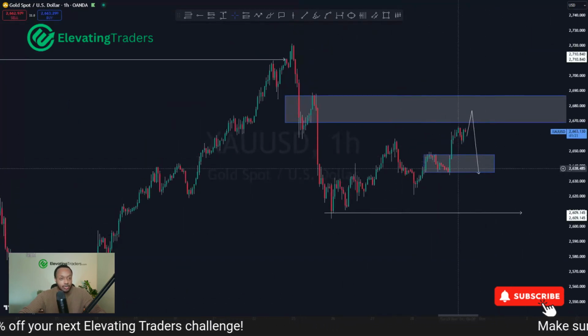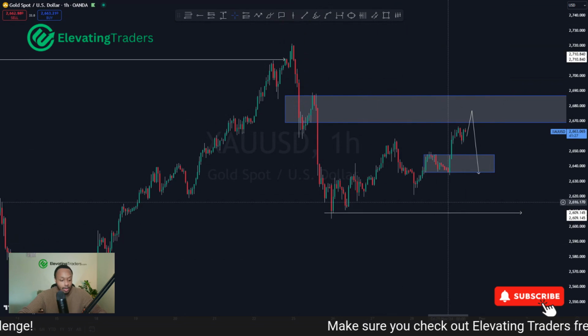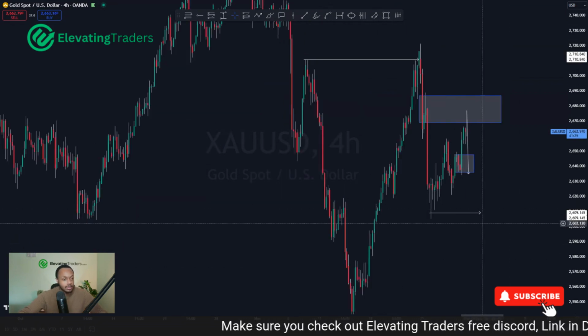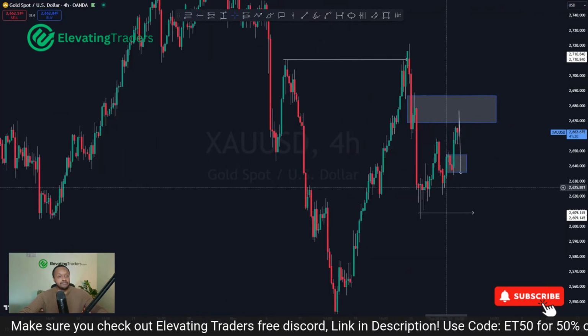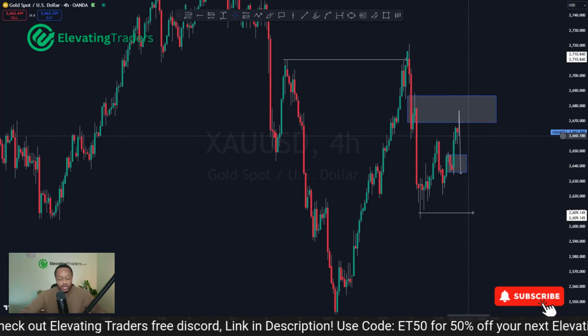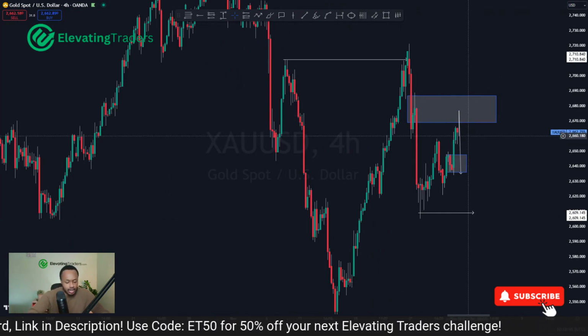So I would watch out for areas around 2640, and of course definitely low there 2600 as well, as that does line up pretty nicely with some support on the left over here. So I'd watch out for that. But yeah, gold coming to a nice place for short, probably more intraday or intra-week opportunity.